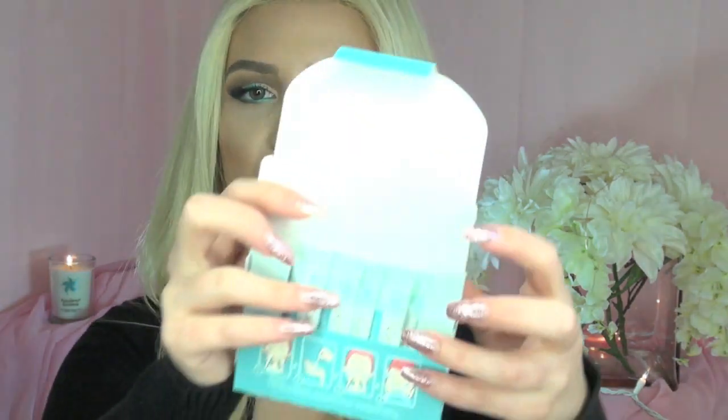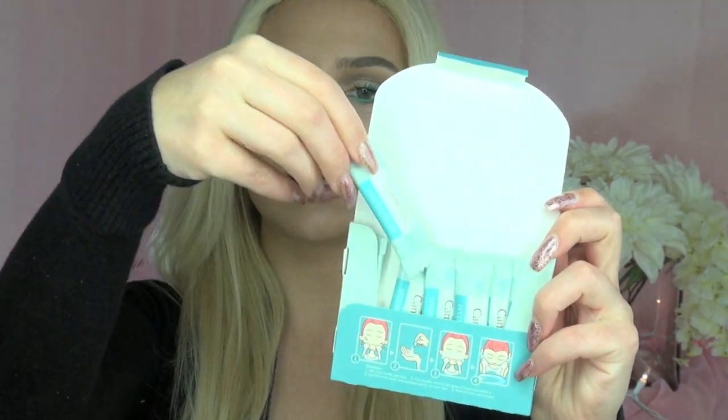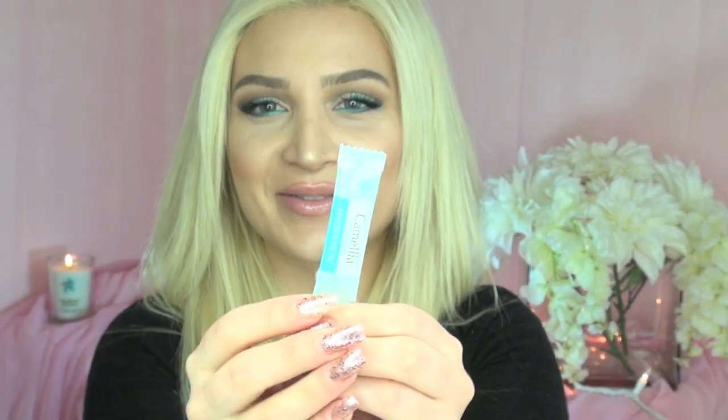So then, this other thing, like with my initial look, I thought these were blotting sheets, but it says this is the Camellia Powder Wash. And here, let's open it up because I am just a curious little bunny, not bear. Ooh, very, very interesting, very cute packaging. So they come in these little packets here, and it's a powder wash. These retail for $11, and there are 7 little packets inside. It says, use one of these cleanser packs per day for a week of flawless skin. Camellia moisturizes, acts as an anti-inflammatory, and fights aging effects, to name a few.